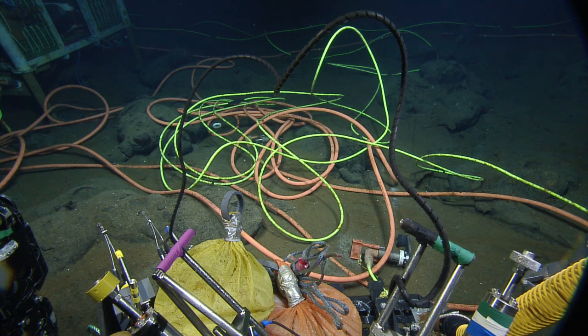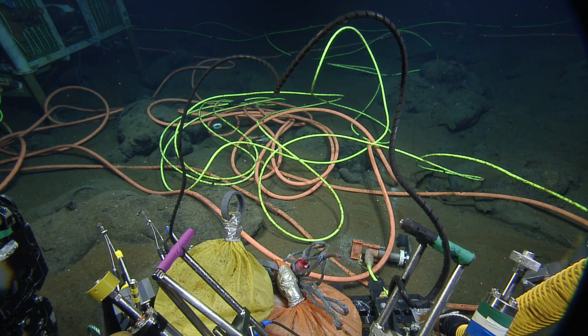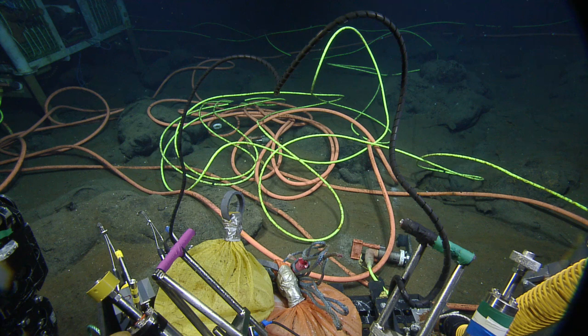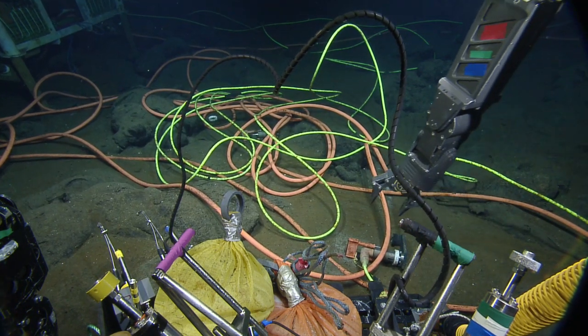Okay. Yeah. So I think we have to lift this up and fly all this stuff and straighten all this out. Yeah. And then we can come back and undo this last bit. I agree, and lay it all out in a straight line somewhere. Yeah. And then we can do it, because we can't pull these figure eights through. They're snagging. You ready, Dave? Yeah, bud.